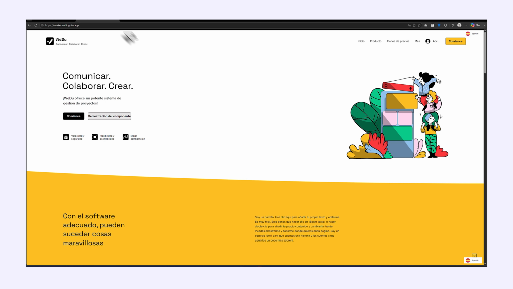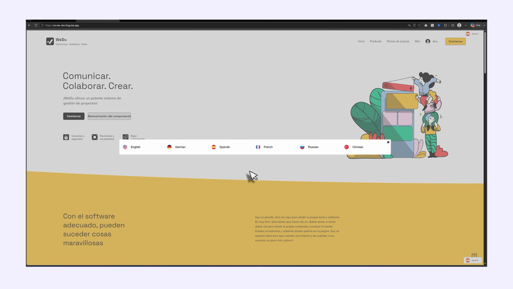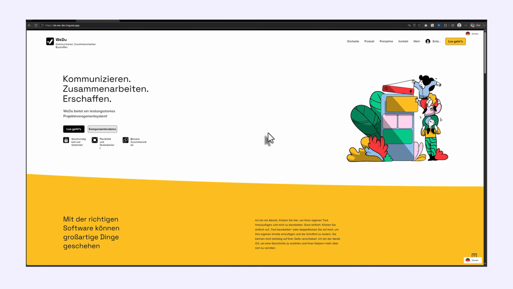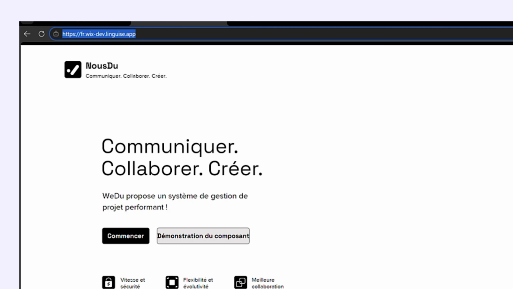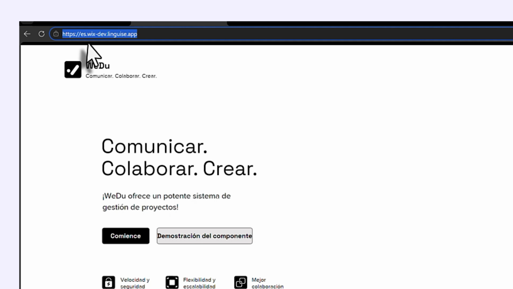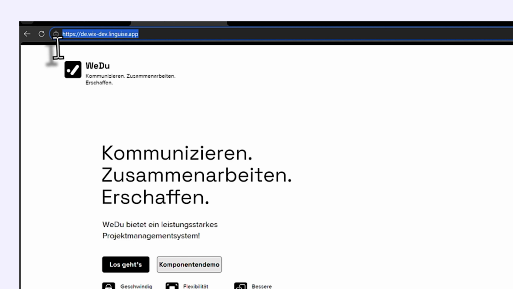Let me navigate around a bit so you can see it's not just the home page, every section. The translation follows because Linguise isn't just doing a surface-level text swap. What it's actually doing is serving fully optimized cached versions of your pages, each one on its own dedicated URL. So French visitors get fr.yoursite.com, Spanish visitors get es.yoursite.com, and so on. That structure matters a lot.